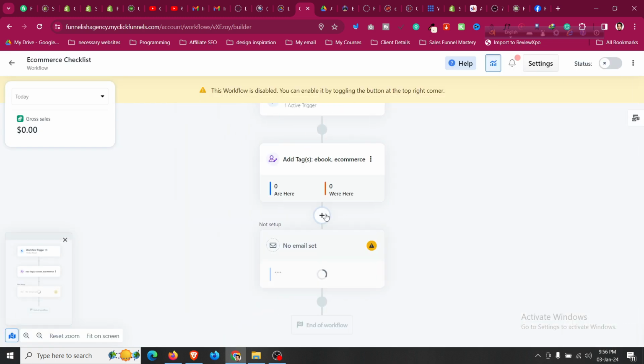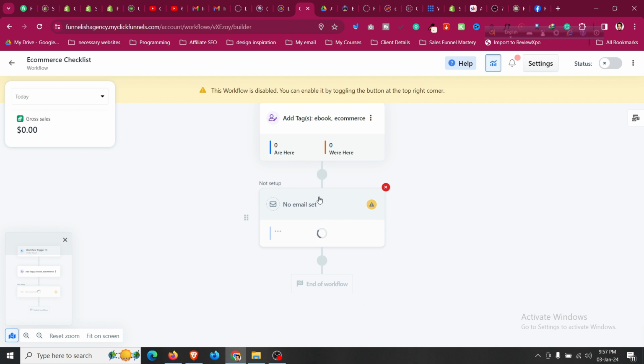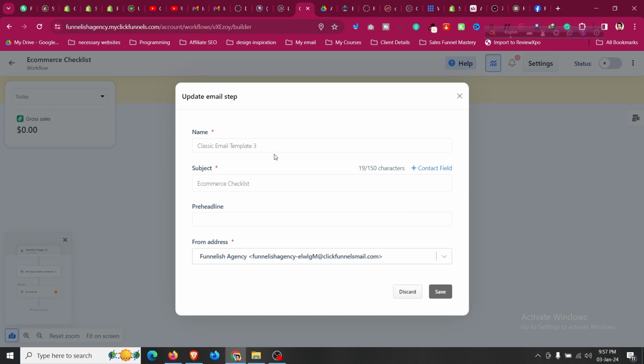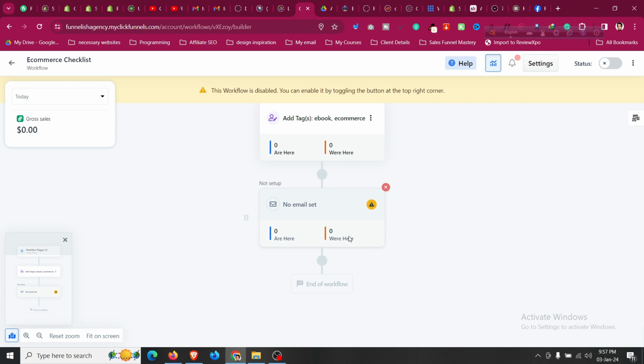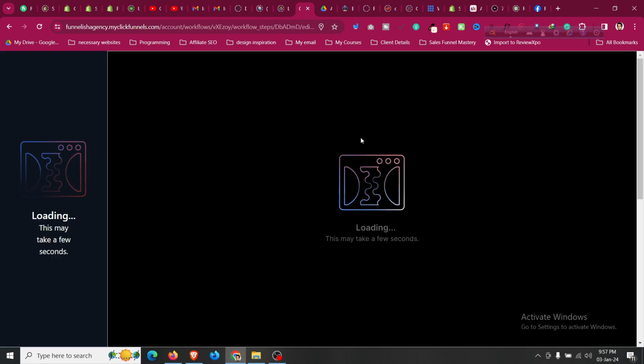Subject. Okay, then after that this will be added, and then we can find that this has been added. You have to wait a few moments, so click on it. No email has been given yet. So click on that, and then we need to design or re-edit the email that we want to send to people. Whenever people give us their email, we may redirect them or send them an email to our checkout page, so people can check out our product.